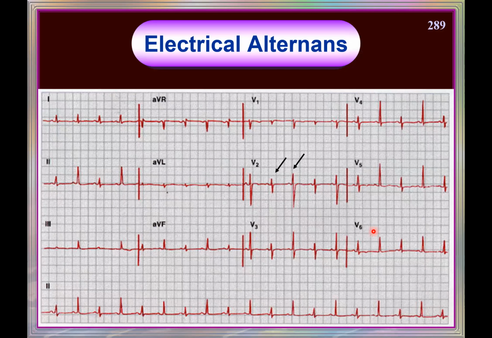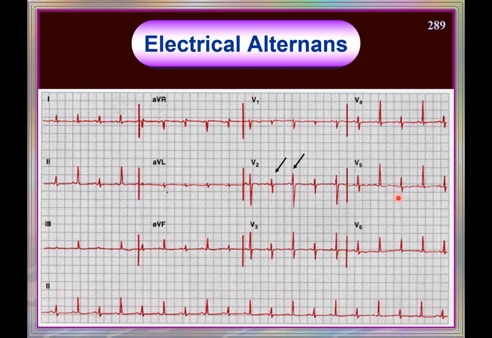So this is called the electrical alternans. What is the phenomenon of electrical alternans? That means one beat is very low, the other beat is stronger. One beat is weaker, one beat is stronger. Okay, you can see here. This is the weaker beat, this is the stronger, weaker, stronger. Like that, weaker beat, stronger beat. This is because the contractility of the ventricles is not uniform and electrical activity is weak and strong, weak and strong. But this is not ventricular in origin.